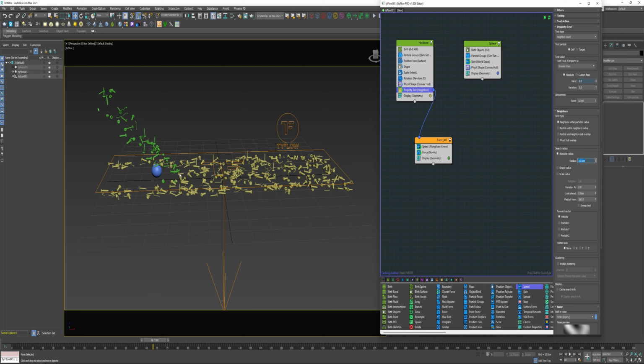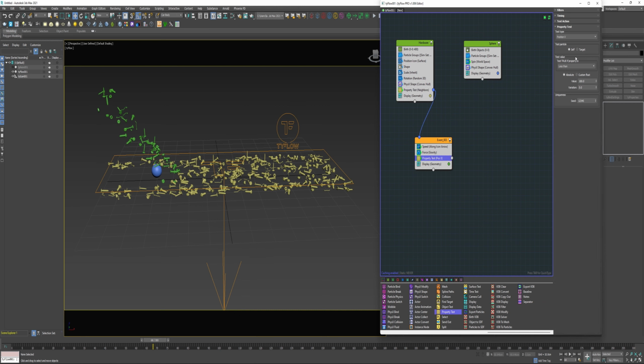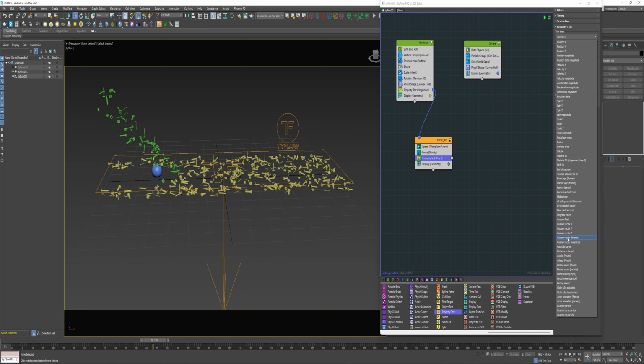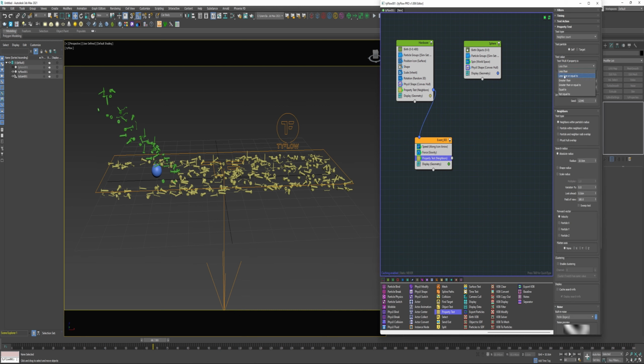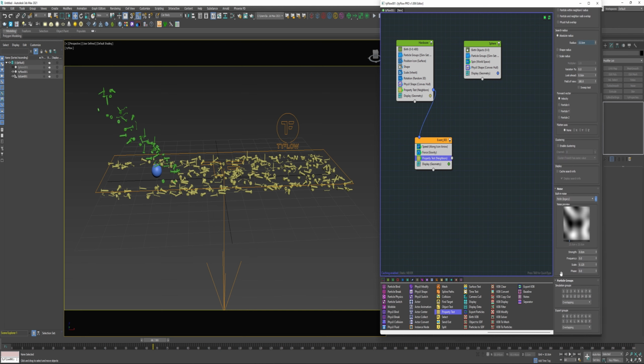So I want, after the sphere goes through, for the particles to fall back to the ground. And there are a few different ways that could be accomplished. One way that might seem obvious would be to use a property test into this event to search for neighbors. If it is less than or equal to zero, maybe a 15 centimeter radius. And again, search on group one.